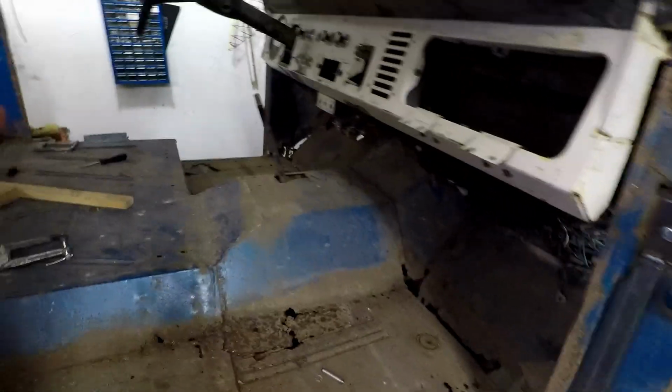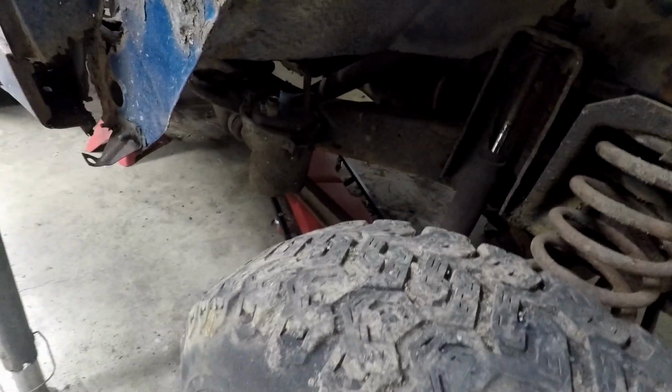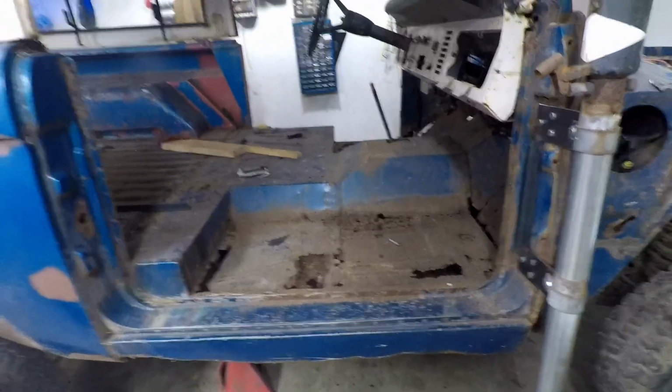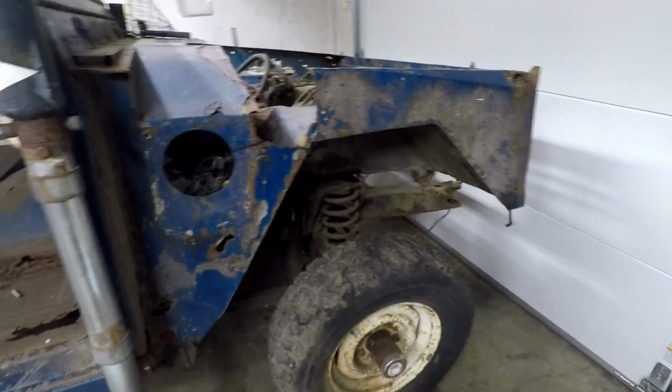I mean, anything that's going to break is going to be the body. Yeah. So this is sagging. This is sagging right here. But that's what I was going to reinforce up here before I actually take it up with any kind of seriousness. This is pretty much just a test for now to see if it's clear. And I think it's going to work. Yeah, and then when I'm done, I'm going to get all these body mounts fixed, these body bushings replaced, and then I'm going to put it back down on them, and that will give me a stable base so all my reference points are clean, and I can start cutting and then re-welding.